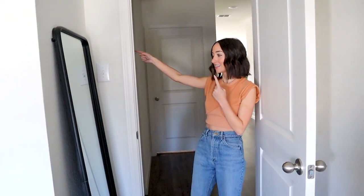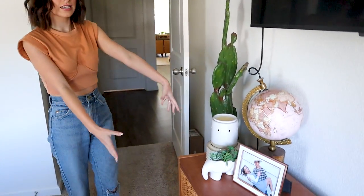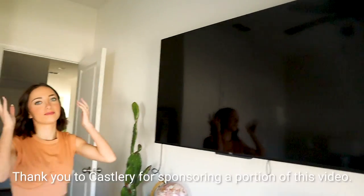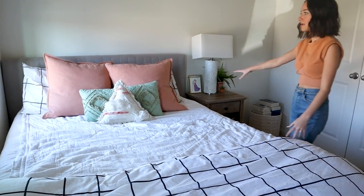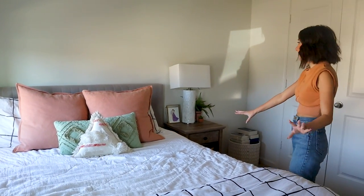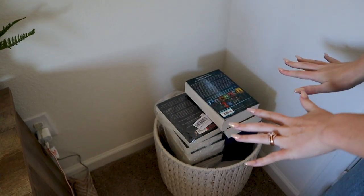Last but not least is mine and Ace's bedroom. Our bathroom is right here and Ace's room is across the hall. I've got my mirror set up, a little TV armoire, a picture of Ace and I, and our TV mounted on the wall — because we're bingers. There's an accent corner and the bed, which is the same bed frame I've had throughout college. I'll probably upgrade when we move into the bigger house. And this is my book basket — we're waiting to build a library in our newer house. Another very scary closet, not nearly as big as Brooklyn and Dakota's.